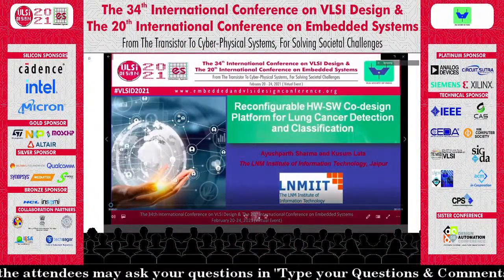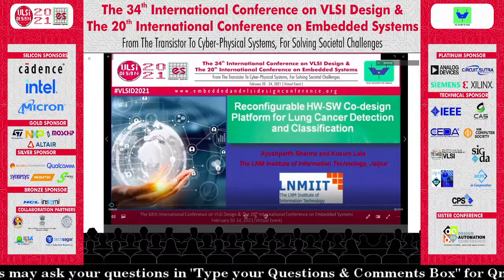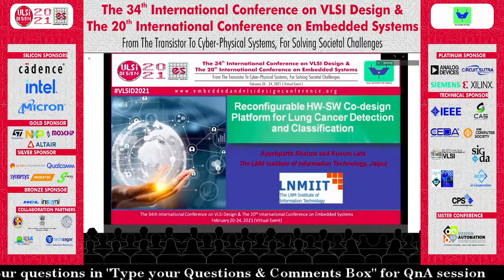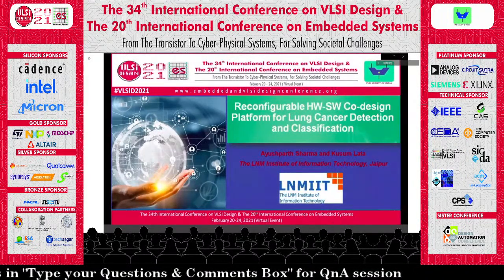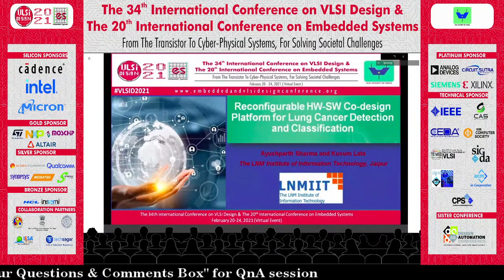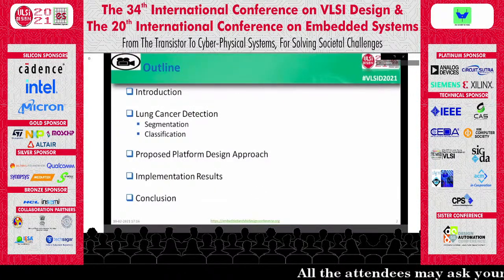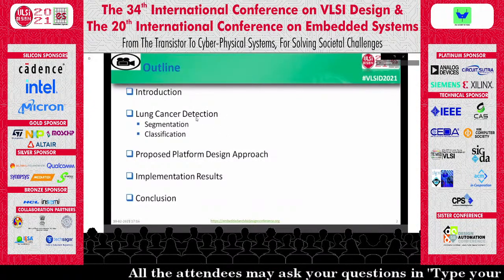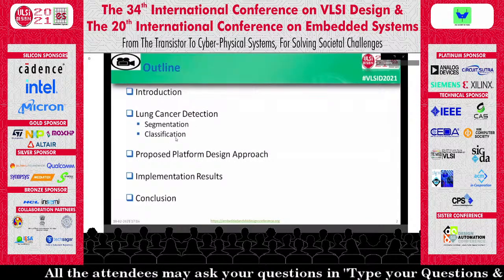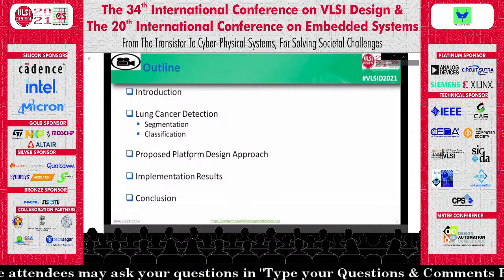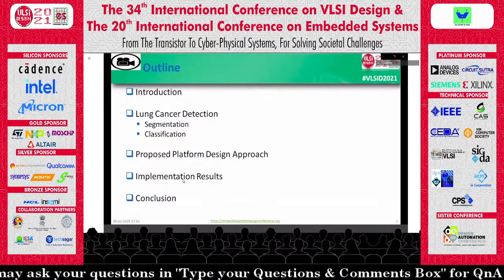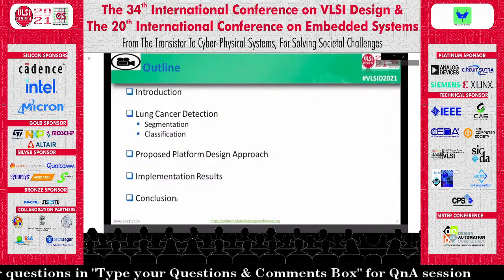Hello everyone. I'm here to present our paper, Reconfigurable Hardware Software Co-Design Platform for Lung Cancer Detection and Classification. I am Kusum Lata, and the results produced for this paper were produced by my student Aishpat Sarma. The outline of this paper is as follows: I will talk about the introduction, then lung cancer detection algorithms, segmentation algorithms, and classification, then the proposed platform design approach, show the implementation results, and then conclude the paper.